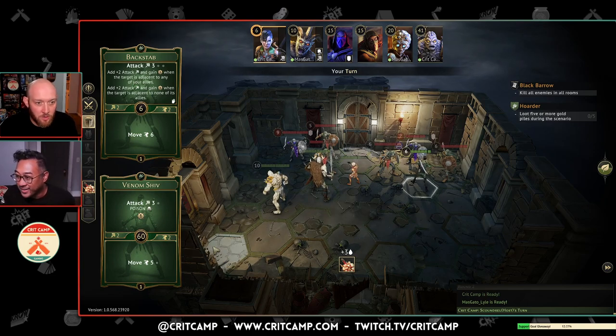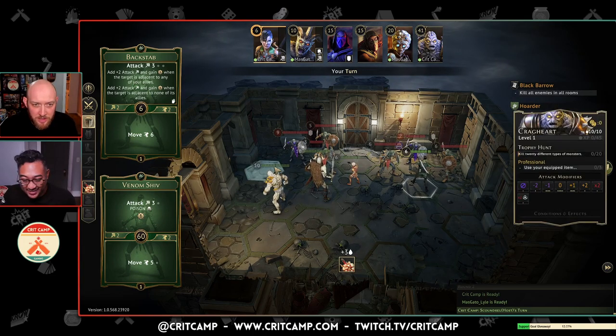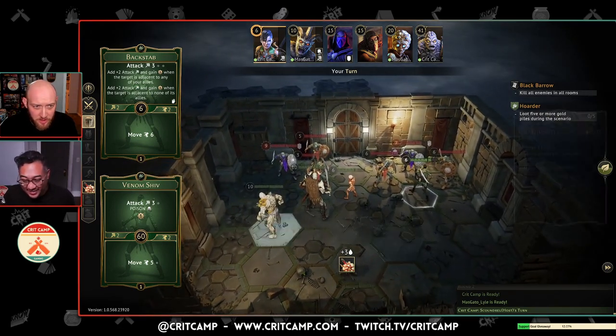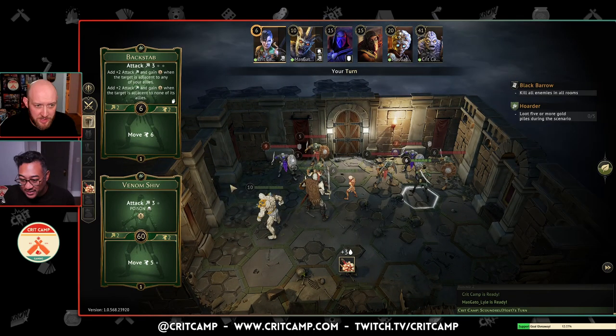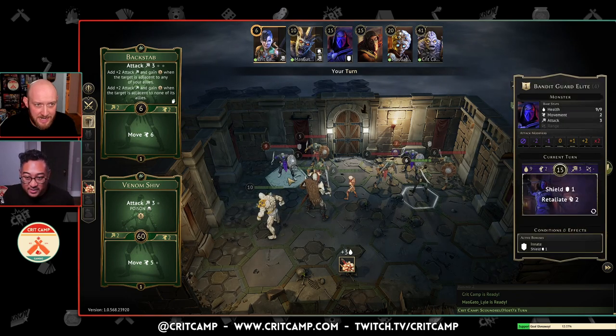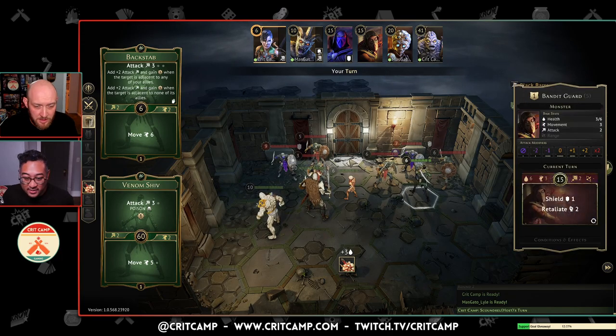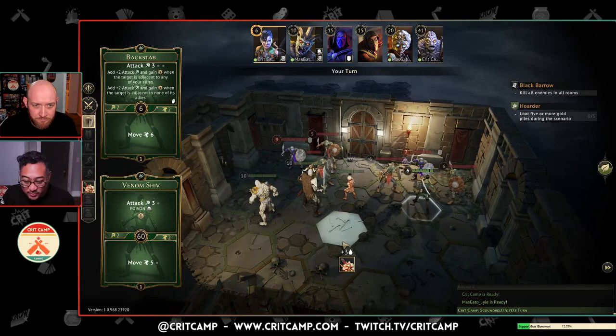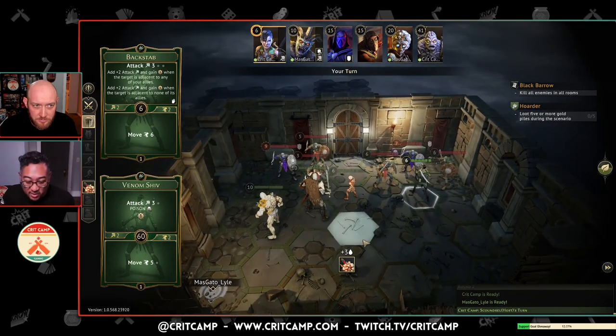Okay. All right. So what I'm going to do with her is I plan to move into this back left corner with her, run away from this group of three, and then I'm going to do an attack on this nine guy, because he's not adjacent to anyone. Wait, where are you going? Like here?